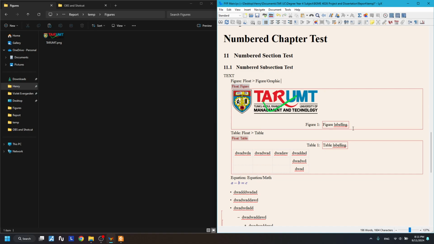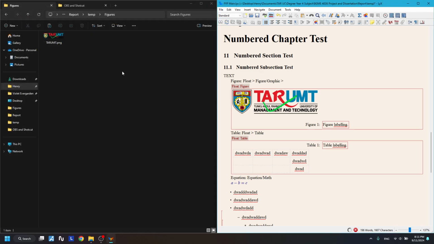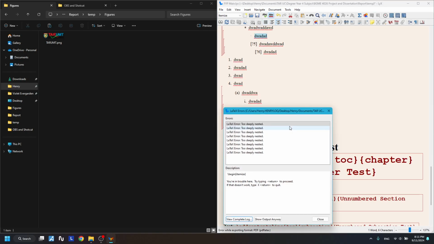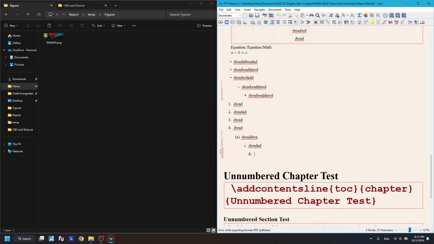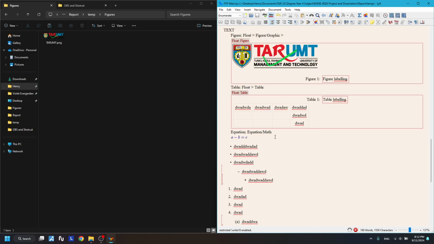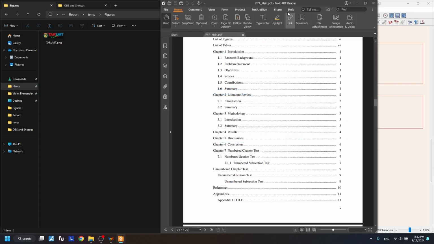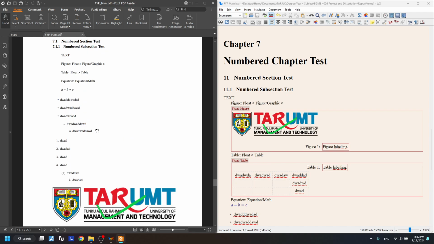Then we need to format it basically. Why? Because your figure and table right now, you need to close it first. Oh yeah, the error is due to the list basically. Okay, so chapter 7 here.